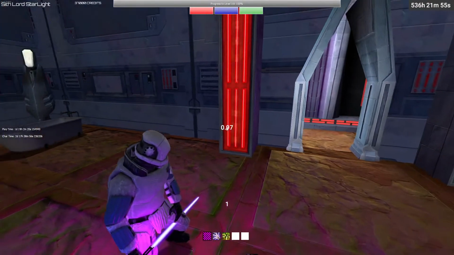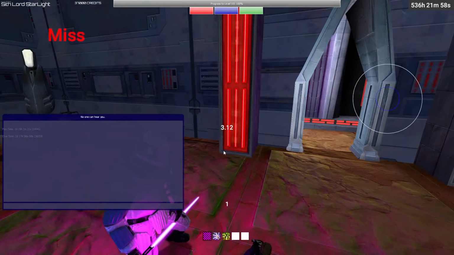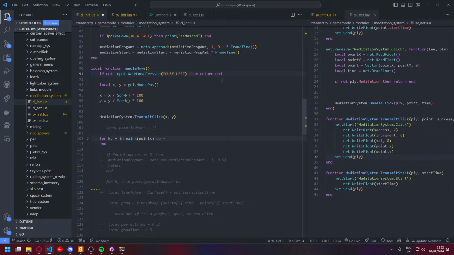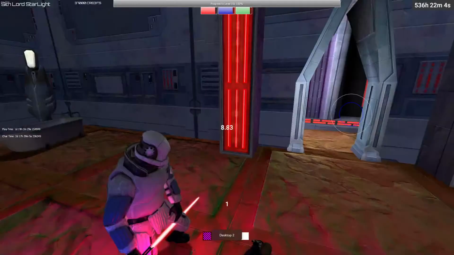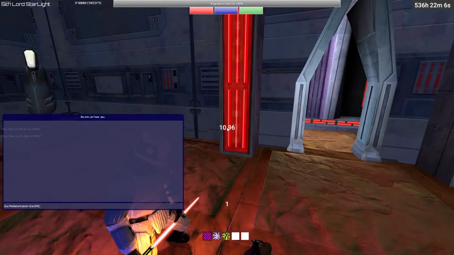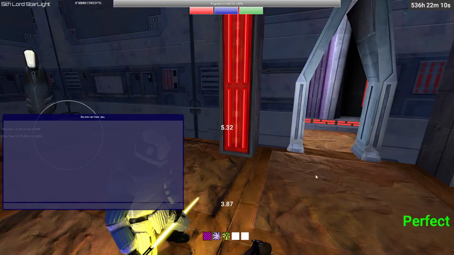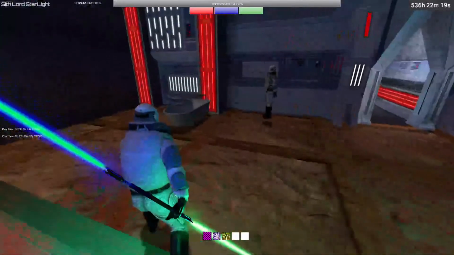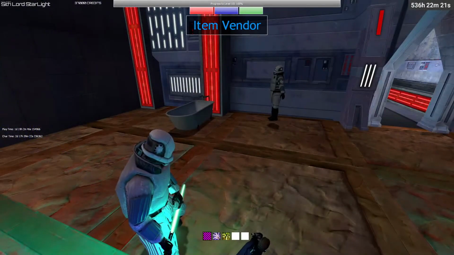Okay, let's go this. Pick. And I've disabled the thing because it's not a predicted hook. Okay. Let's restart. So miss. Okay. Perfect. Okay. Good. Okay. So all of them were accurate.